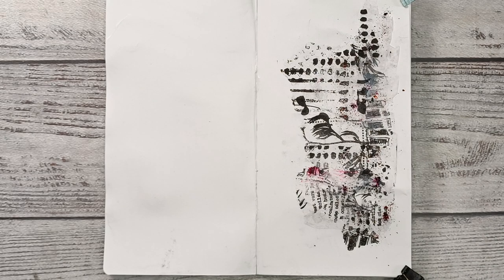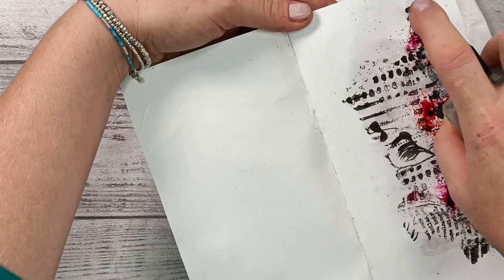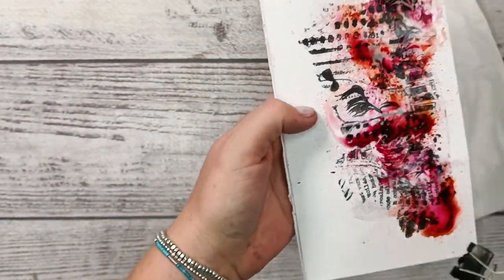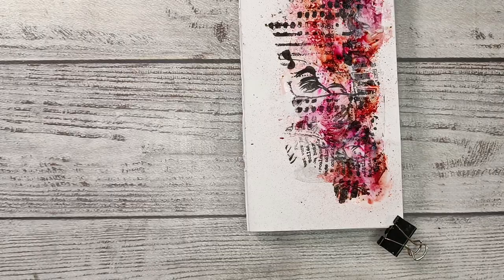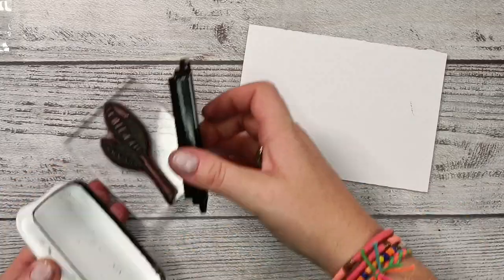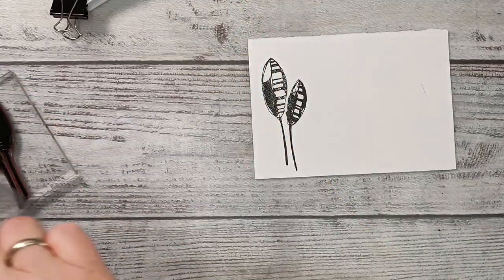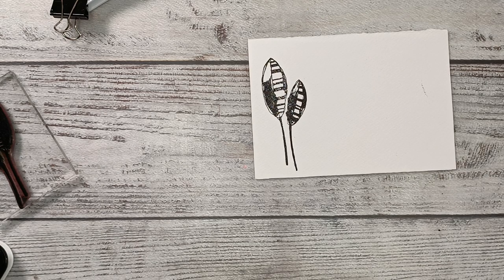And you're gonna see me again making a big mistake, a rookie mistake. I shouldn't have done that, but of course, I'm me. Sometimes I switch off my brain when I'm doing art journaling, I have to tell you honestly. So I put the powder on one page on the right hand side. But when you spray with water, the powder, of course, flies. And I got some transfer on the first page. So finally my brain started to work, and I decided to close the book and just spray on one side. So like that, the first page is not that red, but probably one day I'm gonna use it with red colors on it.